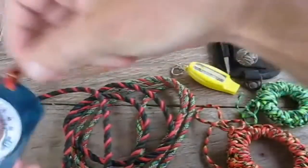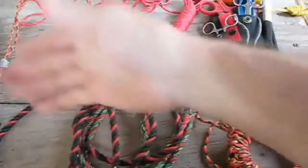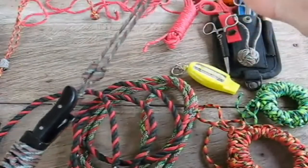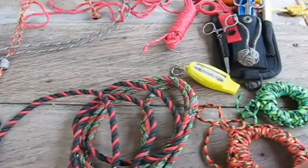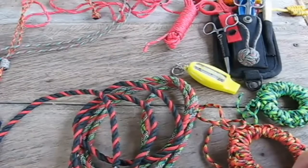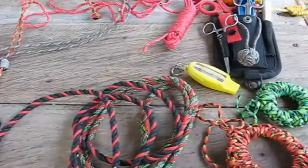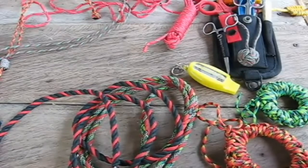I also use it on most of my lanyards for sliding up and down, for adjusting things. I put them on my neckknights for decoration, different colors, work real good. You can use them on a necklace or like a lanyard type thing. You can make it adjustable, so you can slide it back and forth to change the length of it. It makes a wonderful bend — like you're tying the fisherman's bend, instead of putting a simple overhand knot on each side, you tie a nice barrel knot on each side and it's perfectly, perfectly strong.